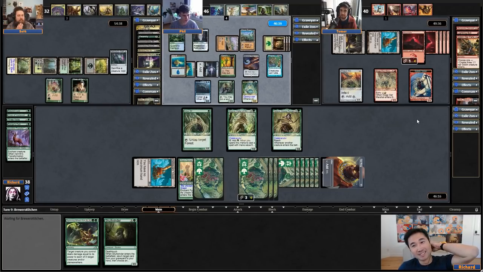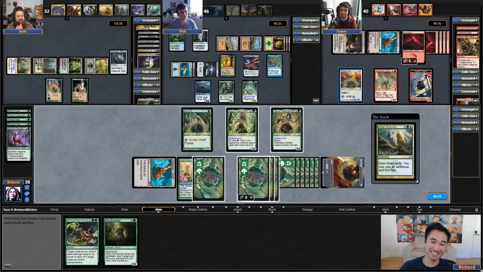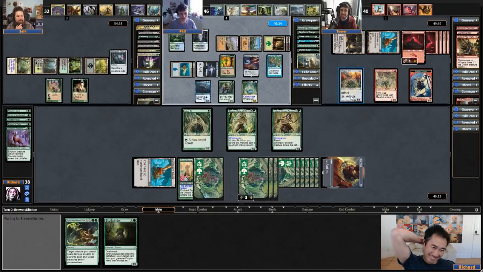All right, Tomer, you need to give the Plague Mirror unblockable and then hit him with triple. Urban Evolution. Oh, draw goodness. 3 cards. You may play an additional land this turn. Oh, boy.